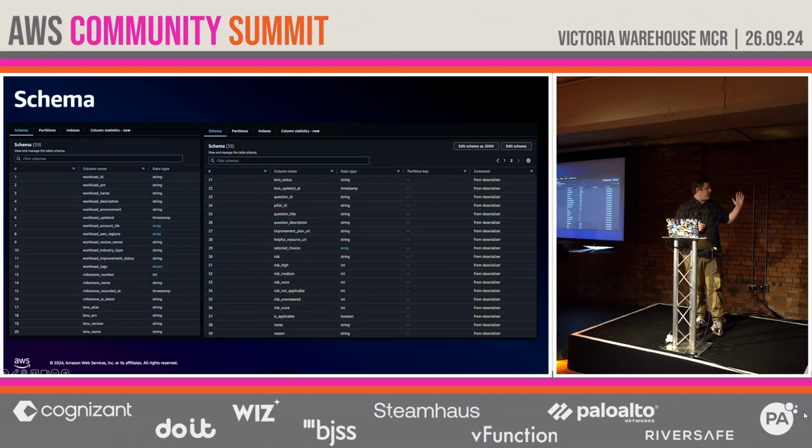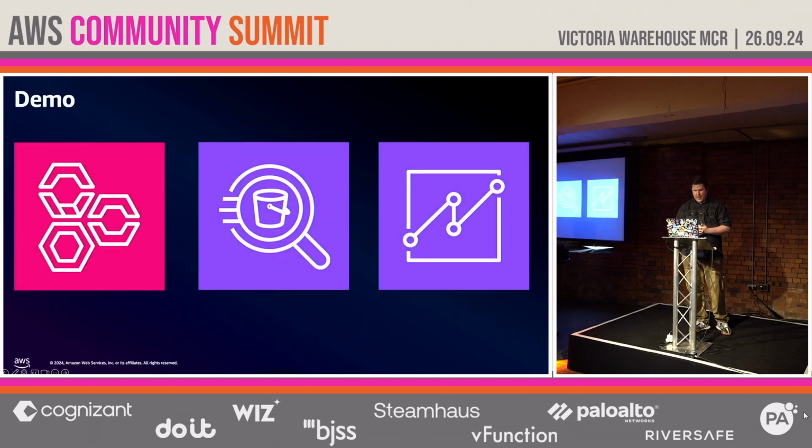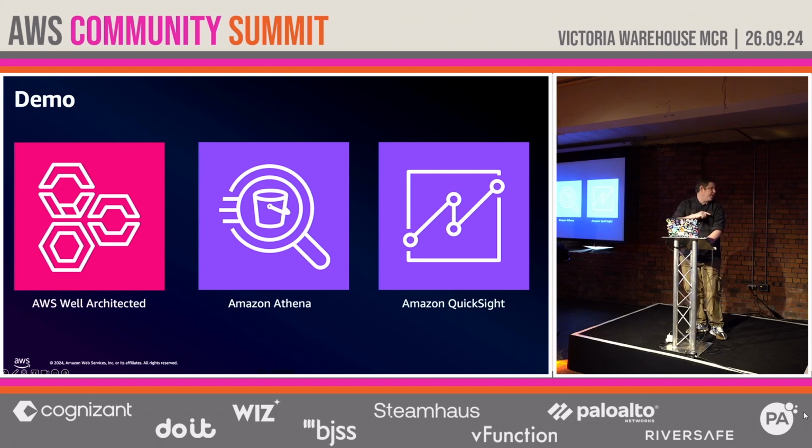So we've got all of our files at this point in S3. Within Glue, we create a schema that matches the JSON structure. As you can see, there's lots of fields involved in there. It's basically everything that's in the Well-Architected Tool, apart from maybe a couple of things. Okay, so if the internet has held up, we will switch over to the console and look in the Well-Architected Tool, do some queries in Athena, and then start to visualize all of this in QuickSight.